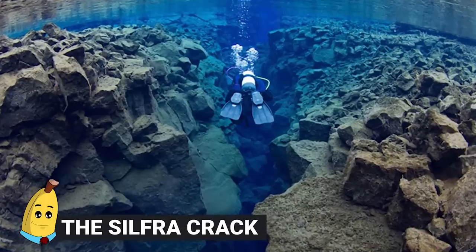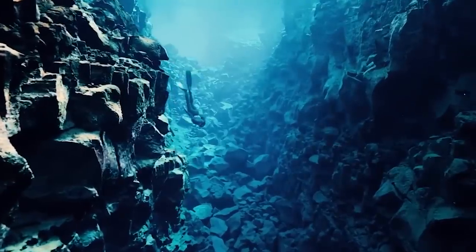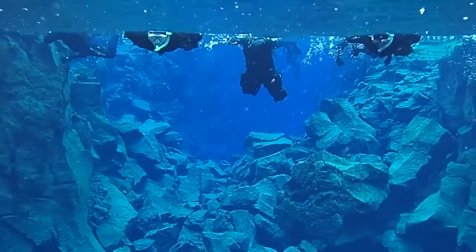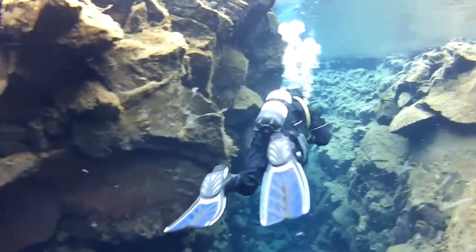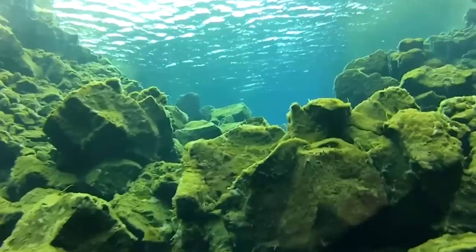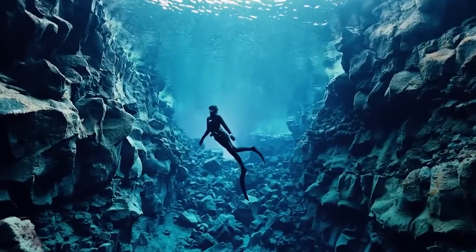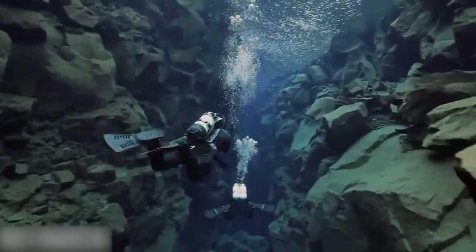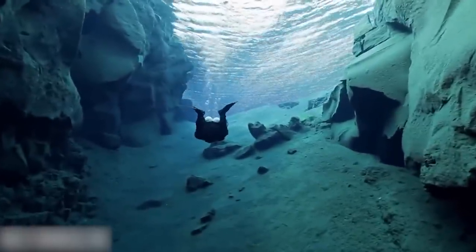#6: The Silfra Crack. The Silfra Crack is one of the most important things in the ocean — it's a rift between continental plates that's getting bigger every single year. Several tectonic plates make up the Earth, and they're not fused together, so rifts like this form as plates separate. While not causing major damage at present, the crack is actually a popular diving spot because there is life down there. The Silfra Crack is located in Iceland.